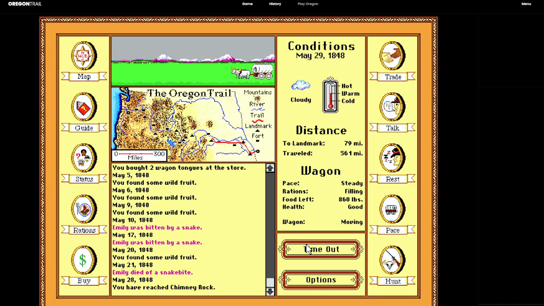Continue on, no trading. Now Travis got bitten by a snake. Man, I just was warning everybody about not getting bit by snakes, and now I died. And you've got nobody to bury me, so nope. There I am somewhere east of Scotts Bluff, just left to rot on the plains. I'm coyote food, getting carted off. Circle of life. Okay, we made it to Chimney Rock. Didn't even go hunting. Well, should you have an attempt? See if you can get further than me? I guess so. Let's see.